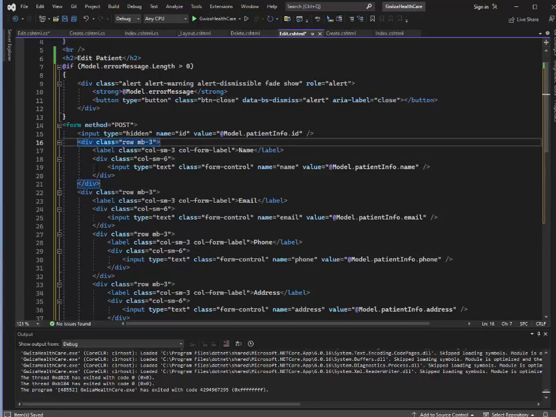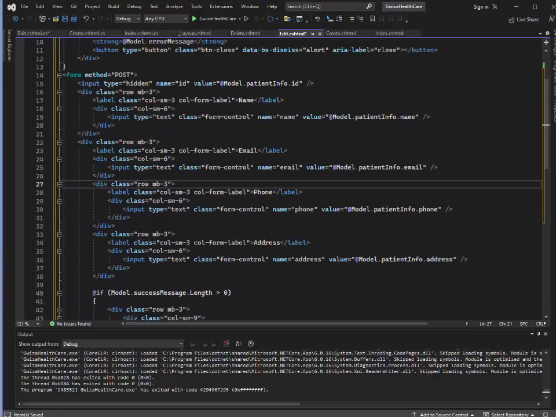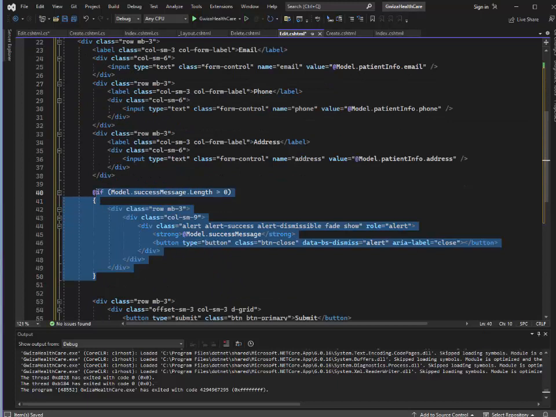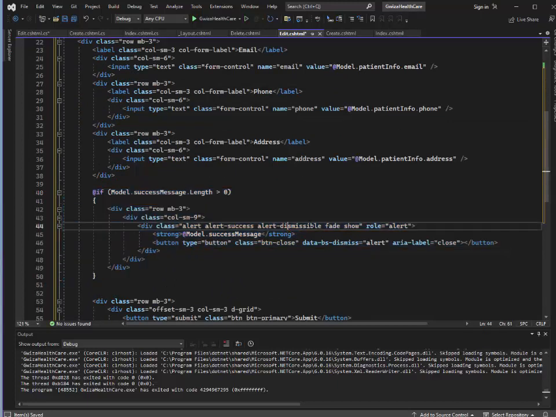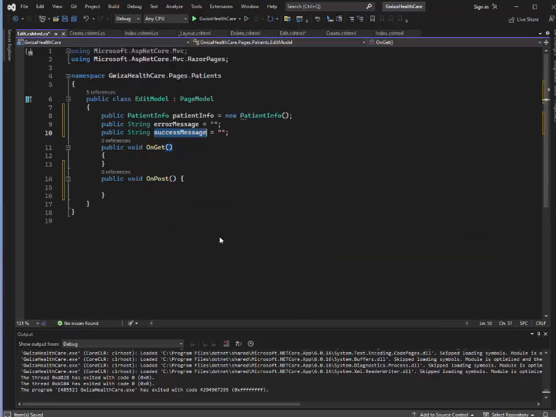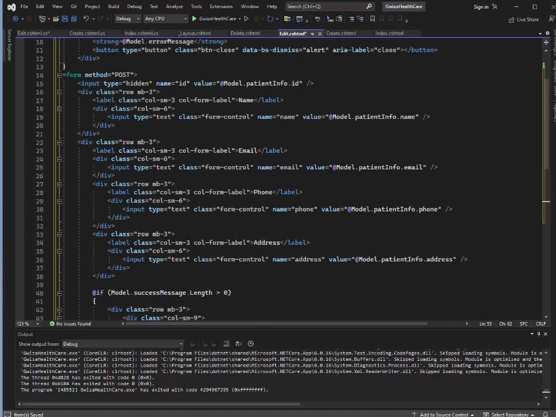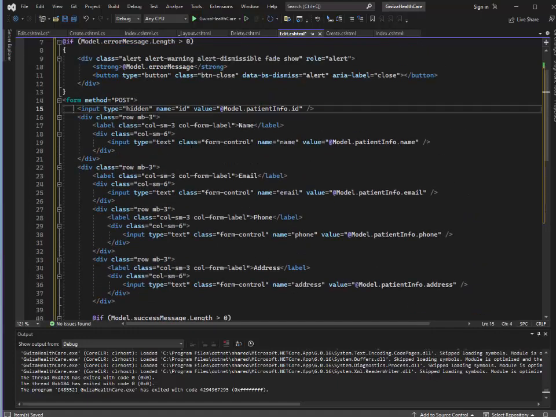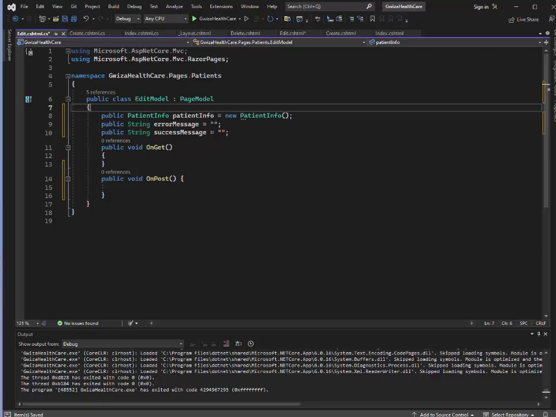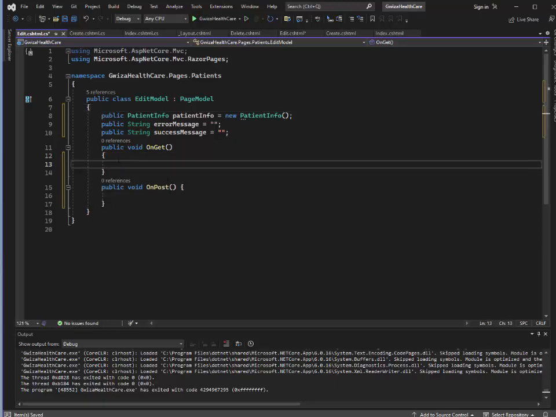And here we are having the first div for the name, the second div for email, until we go to the last one. And here we are having the error, the success message, which is also dismissible, that will have the message from the model. If you click on it, it will show you this one. If you submit, it should be submitted, and everything is really the same. The only different thing is on line 15, whereby I have added the ID, and this ID is the one that I need to get here. So whenever I click on it, this ID should be in there.